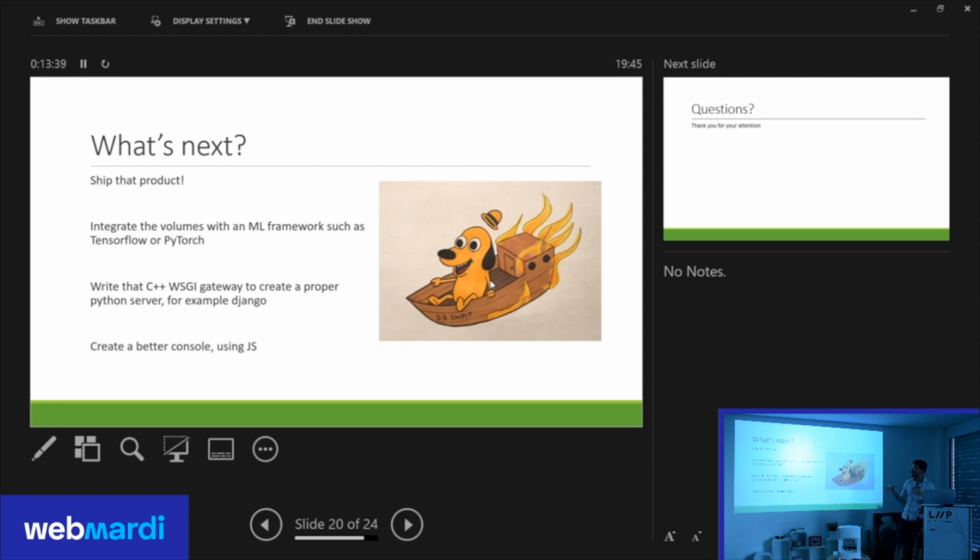We would like to try a few different things around machine learning, integrate machine learning frameworks, because of this numpy integration, we can probably also do things with TensorFlow and PyTorch where they could use directly our data without any copying. We can probably write a C++ WSGI gateway.